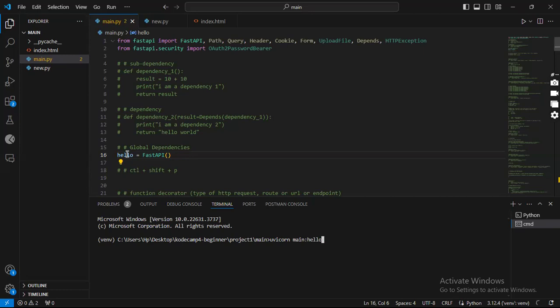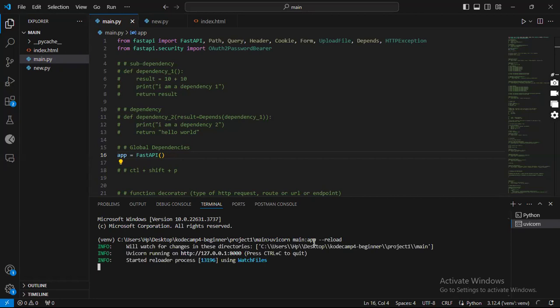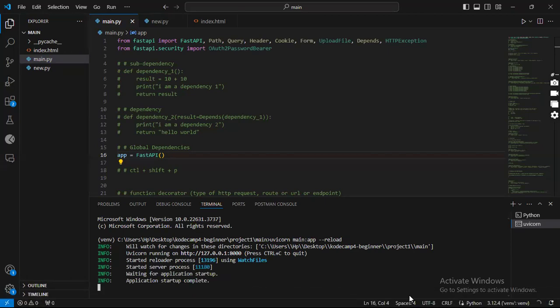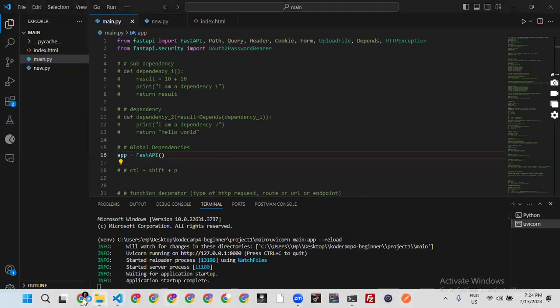Right, so the silence means that we understand that. Okay, so I'll change it back to app, and then dash reload. All right, so our application is up and running, so let's put on our Postman while waiting for that.